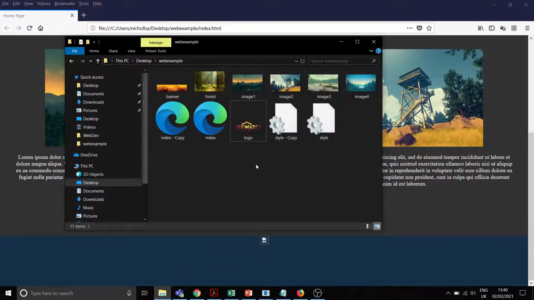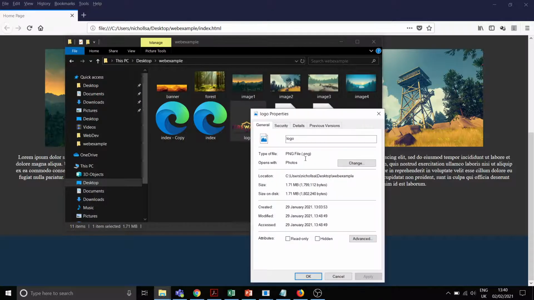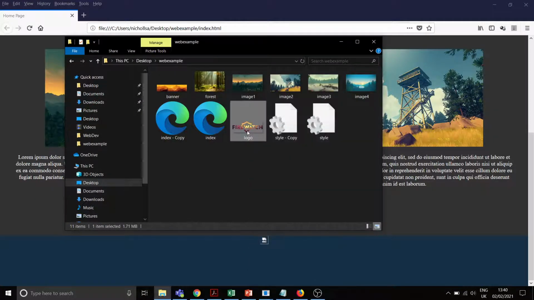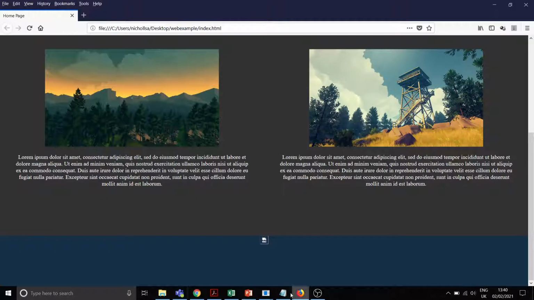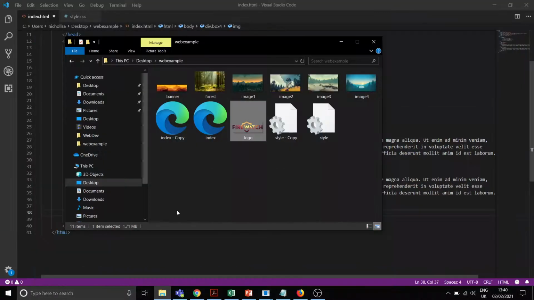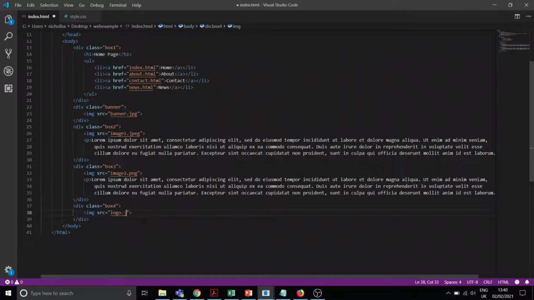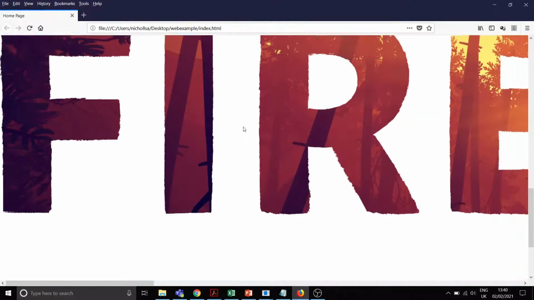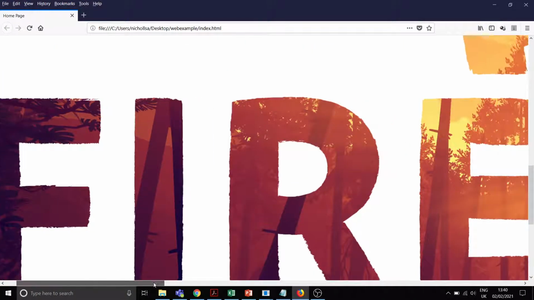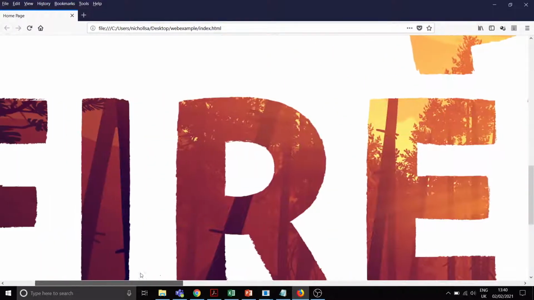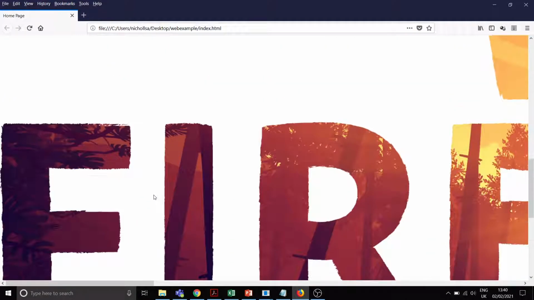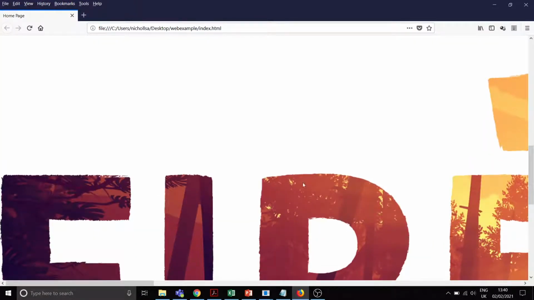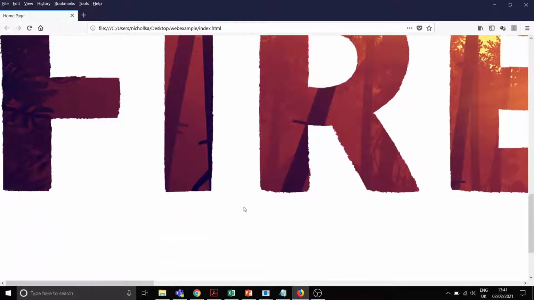Okay, no it isn't, so it must be a different one. That's PNG. I know why it's a PNG, because it's got transparency within the image. Should have remembered that really. So let's change that back to PNG. Save, and it's ginormous. And to be honest, these images that I've used, I just took them from the internet. So if you're doing the same thing, you probably want to make them a better size of an image for the web, because this is obviously way too big.